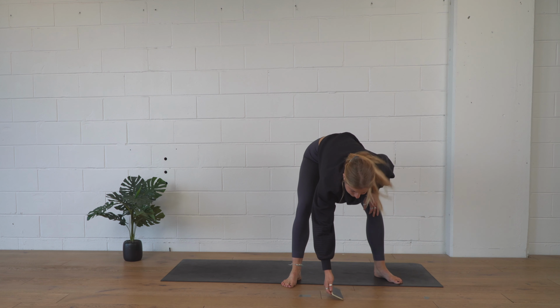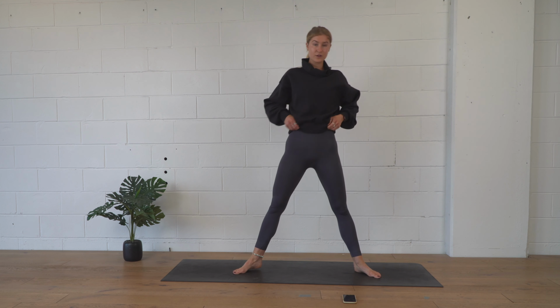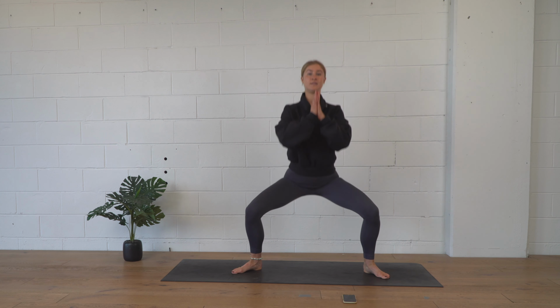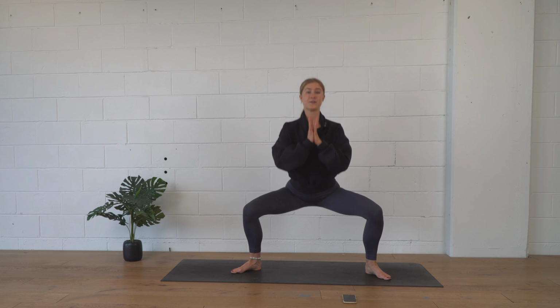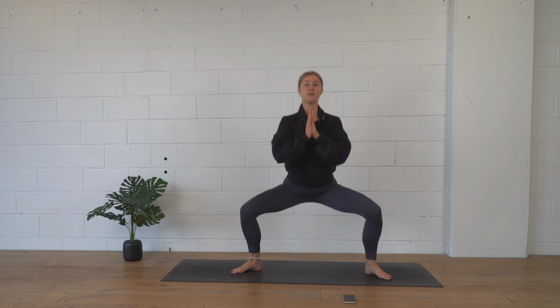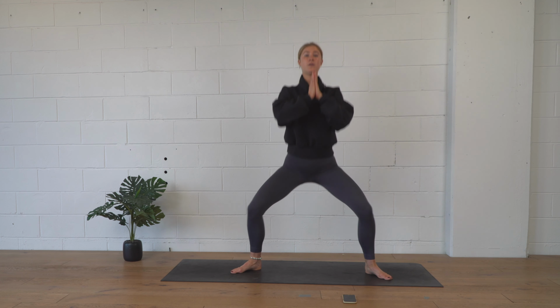So when you're ready, take those feet wide. We're gonna turn those toes out. So we're gonna start to work those inner thighs. So as soon as you're ready, lower and lift. Every time you lift, I want you to think about drawing those inner thighs up together, just squeezing them in towards you. Getting nice and low.